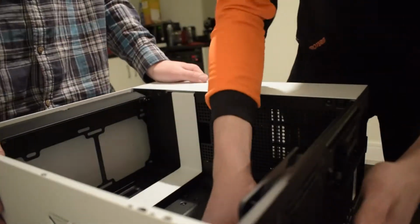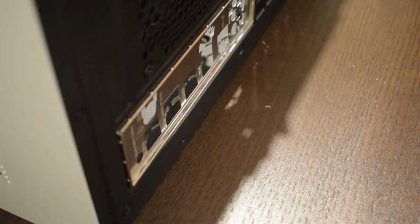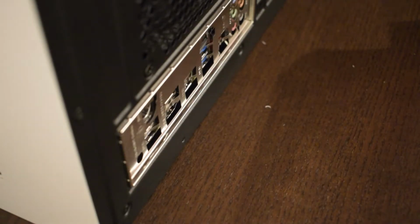Of course, we didn't forget the I/O shield. What do you think we are? Amateurs? Well, certainly I'm not an amateur. Then we aligned the motherboard with the I/O shield.